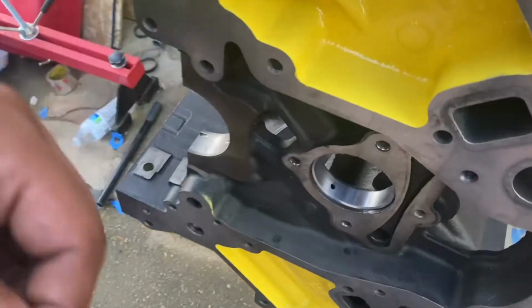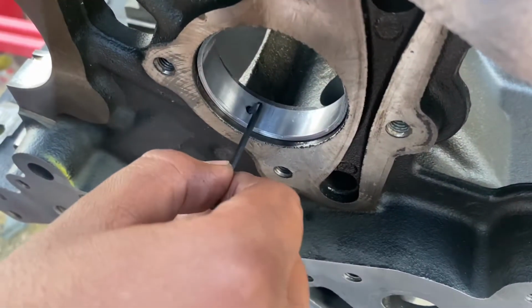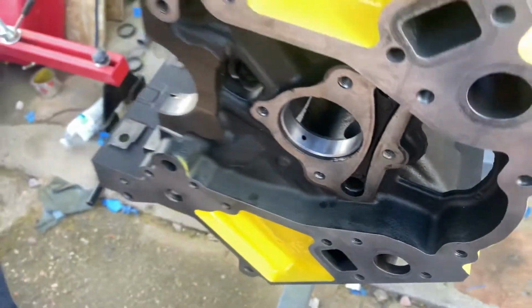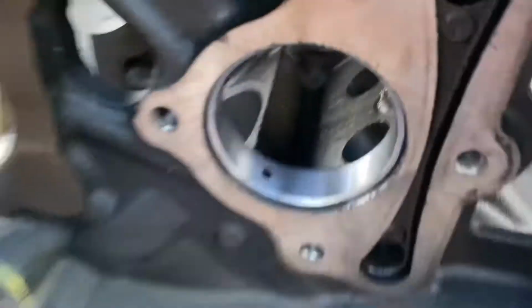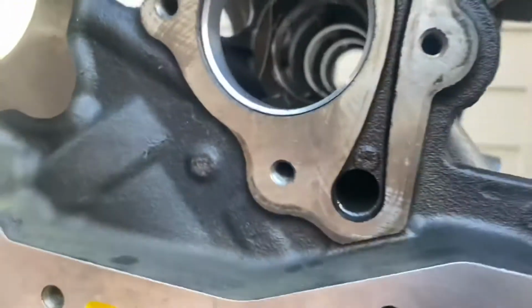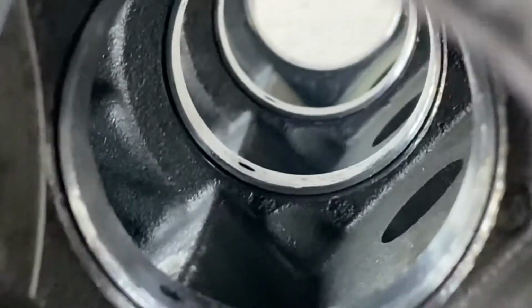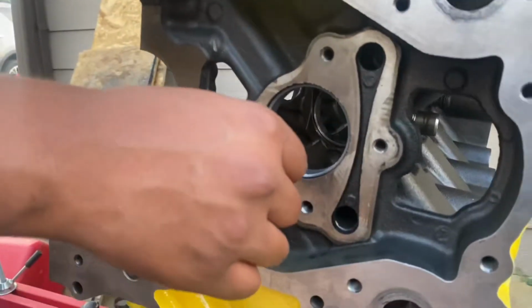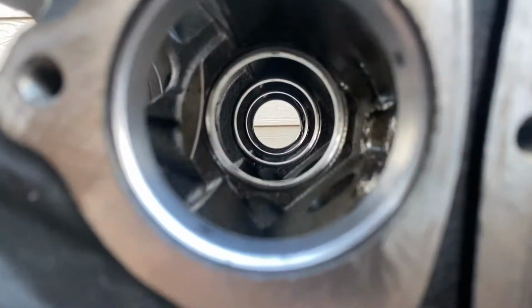Just make sure you clean it. Of course, anything with a hook, it could be a pick itself or an Allen key that's tiny enough, and you see I can move it around, that means it's lined up. And right now he'll show you that if you look down all the bearings, you'll be able to see them all lined up. I'm gonna zoom in. Where the little holes are, they're all the same pretty much, besides that last one. But the last one, they line up perfectly, and we were able to check it just fine. As you can see, they're all pretty much in the same direction, and it looks good.